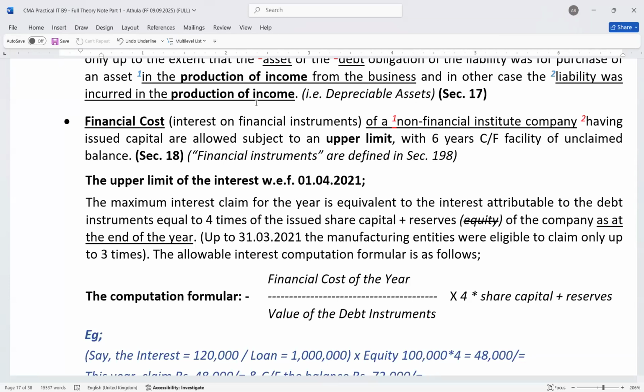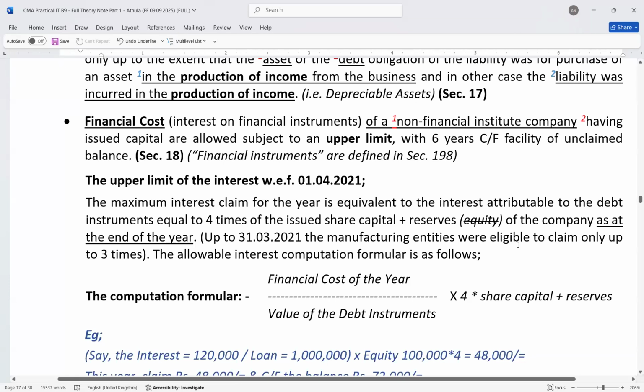Now, the negative balances are not reserves because if you Google and see the reserve, it's always a positive balance. Right? Therefore, if there's a retained loss, you have to take that retained loss as 0 for this. You have to take it as 0. Then, if the retained earning is negative, you have to take reserve as 0. Then share capital, that is preference shares, ordinary shares, the entire share capital plus 0 here.